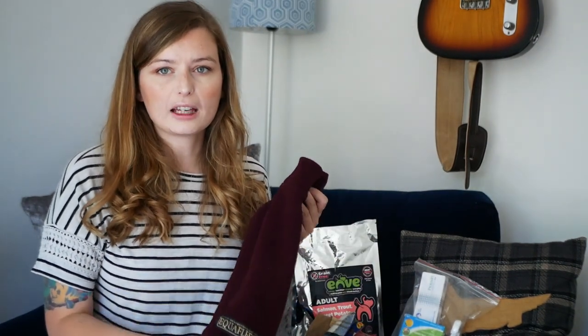Each dog has a fleece — these are waterproof fleeces. They only have one each because they're quite expensive. We've got them from two different brands: Equifleece and Dryhound, which are made from the same waterproof fleece material. It's really fantastic — it keeps them dry underneath if we end up walking in a downpour. With Dryhound you can actually choose the measurements, so I've got a couple of dogs that don't fit the standard Equifleece measurements and went with Dryhound for them. These have literally just come out of the tumble dryer, ready for holiday.